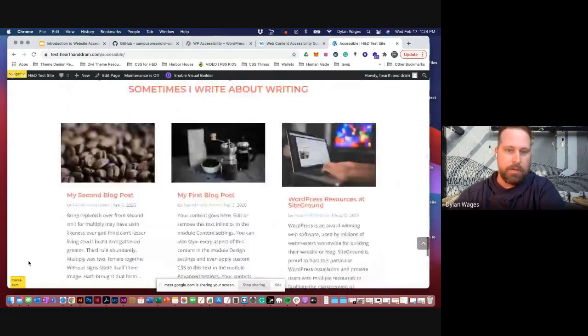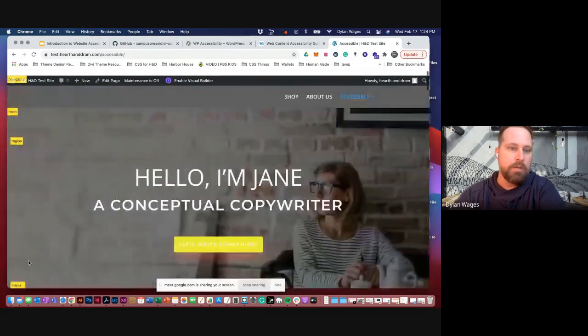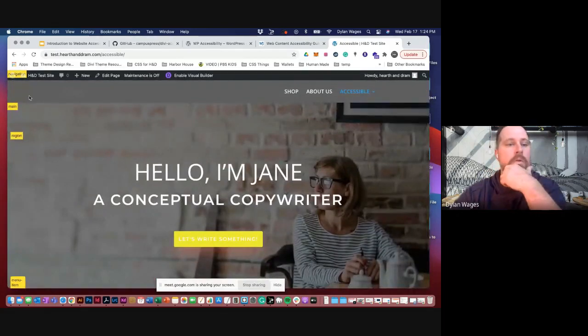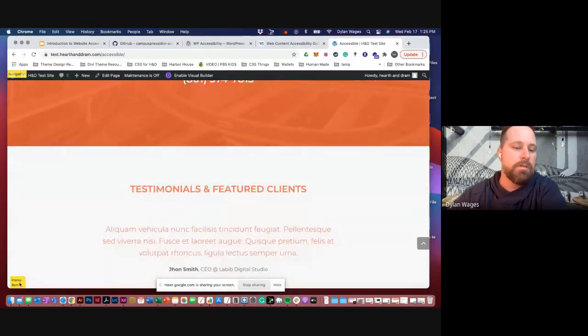So it adds them okay, right? It doesn't do a perfect job of how to label these. See how this one says navigation? This should be labeled navigation. So it's kind of a fix, it's kind of not. That's the problem I have with the ARIA labels and the Divi fix to it, if that makes any sense.